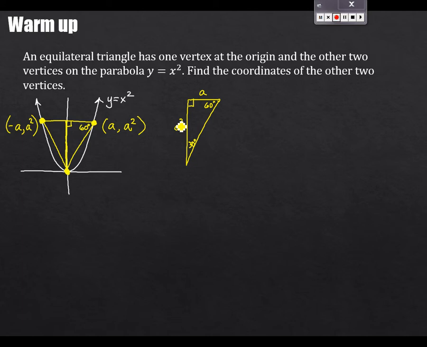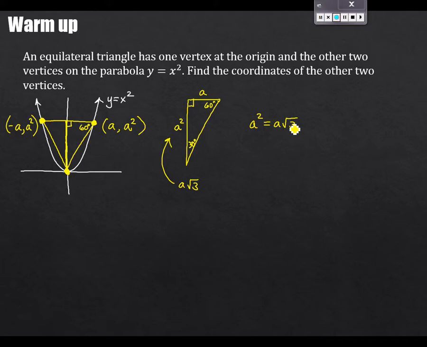Go ahead. The way I did it was, since you know that a squared should be equal to a cubed. Okay, so this is kind of like what I was saying a minute ago. We also know, forget a squared for a second, you also know that it's a times root 3 from stuff we talked about yesterday. Do you understand her realization? Yes. You call this side a squared, you call it a root 3. Keep going. So then I set them equal to each other, and then I got a, and then that's game over.